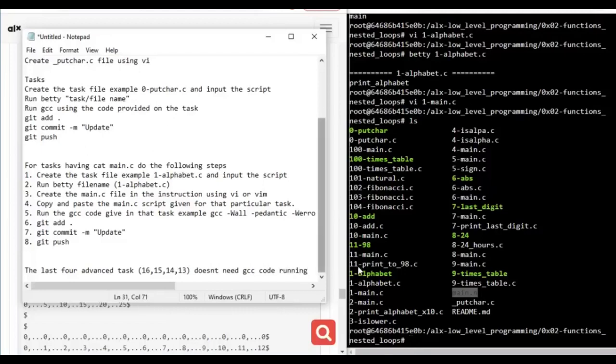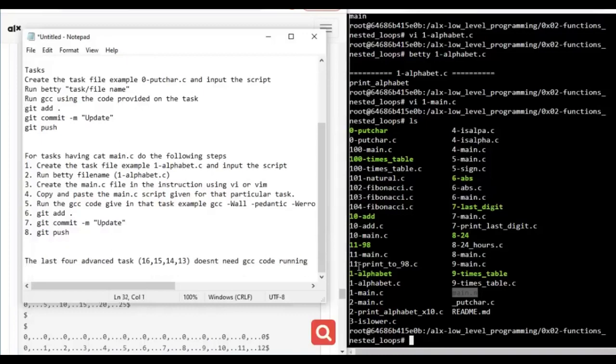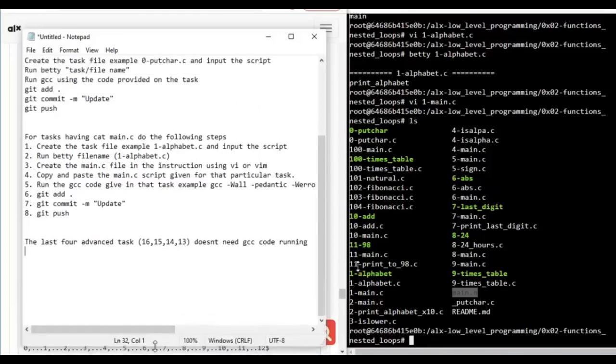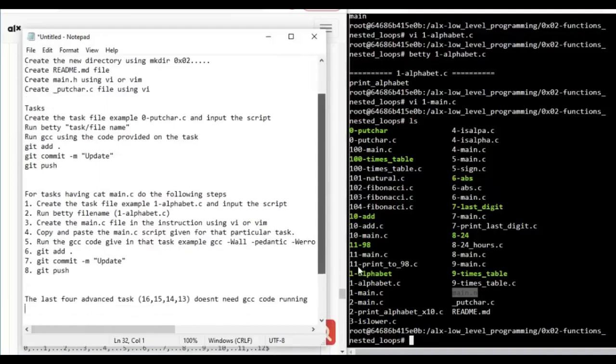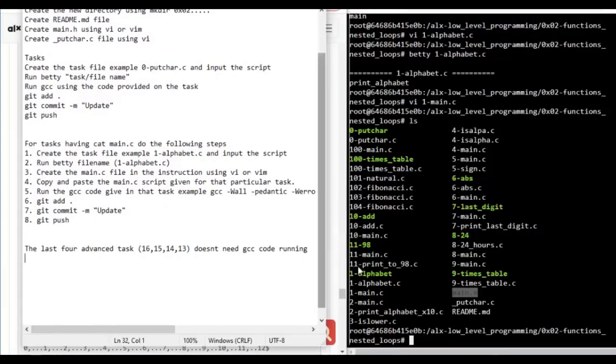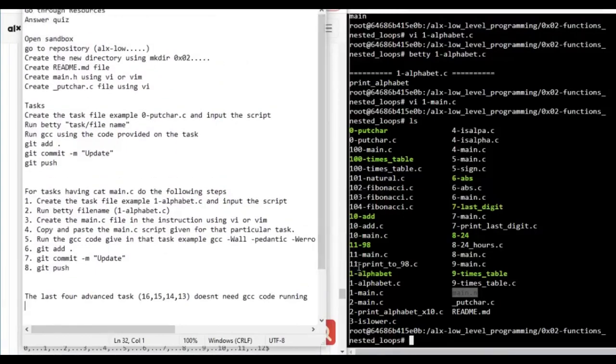Okay, so all you have to do for the last 4 tasks, hold on, let me expand this so you can see. Okay, I believe you can see this now. So, the last 4 tasks, all you need to do is create the files and input the script.